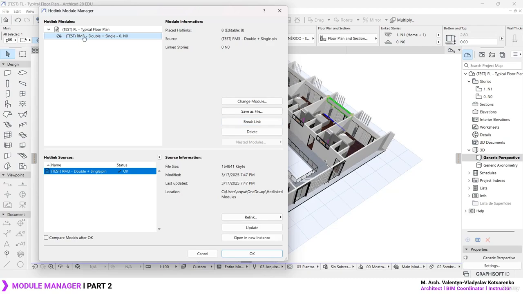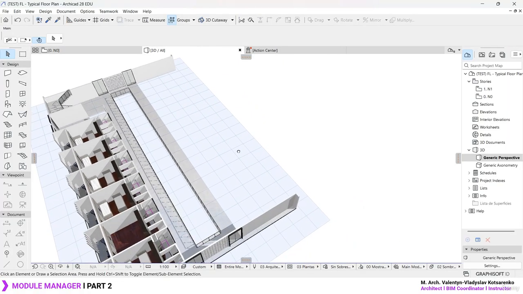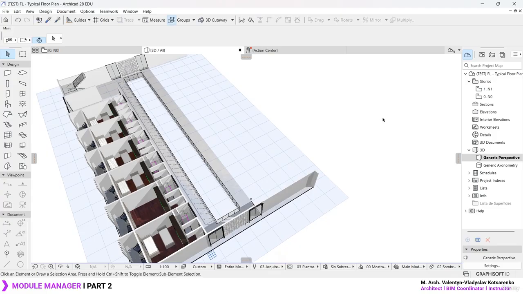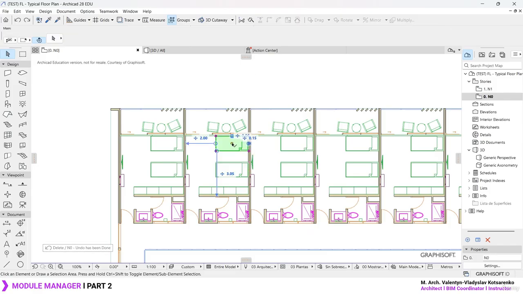And finally, but not least, you can select your module. You can simply delete this, press OK, and pretty much everything we got over here is going to disappear. Okay, so you can also delete modules if you want to do something else. As you notice, we can easily change modules.